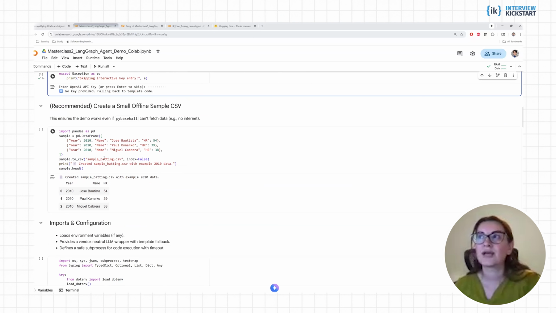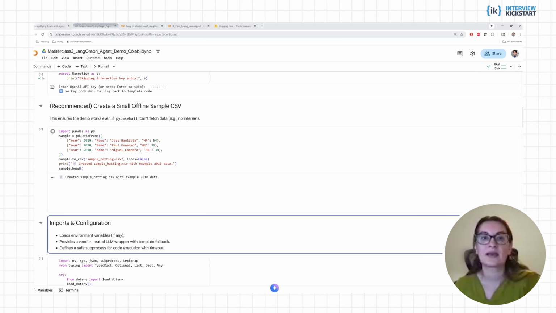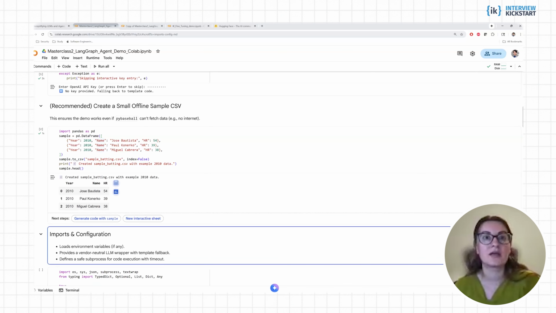That is why we do have a simple database built in this case. And just so we have the data, we do call database creation if we had an LLM agent, but if not, that is fine. And this is kind of defensive programming. We need network resiliency. What if the PyBaseball API is down? What if there's no internet? Then your demo would work fine.